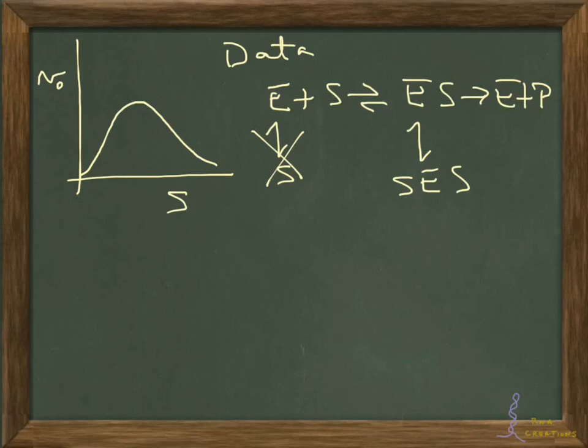Sure, it might. Because when S is high, you could go to completely SES. They're not competing with each other. Okay? So this is non-competitive, as I've drawn it, whereas the other one sort of was. Maybe in the other scenario, they have overlapping binding sites. In this scenario, they might not have overlapping binding sites.